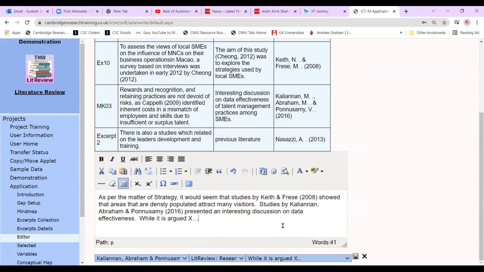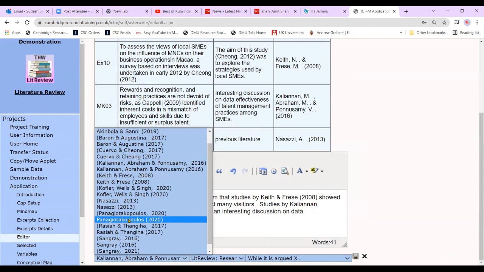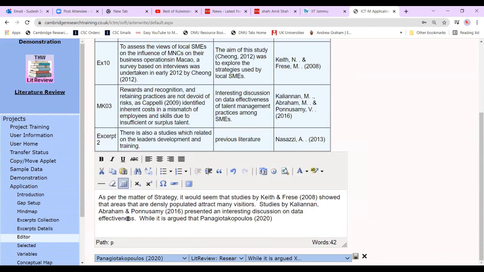While it is argued that, now let's put a reference in there, let's put any reference in, for example, that says that this is a good result, studies by, and let's put another reference in there, found the opposite, and we save that.